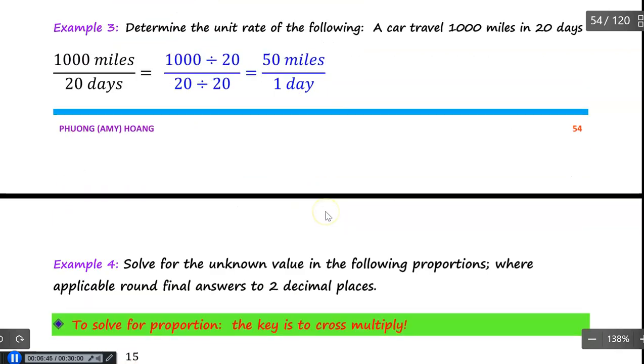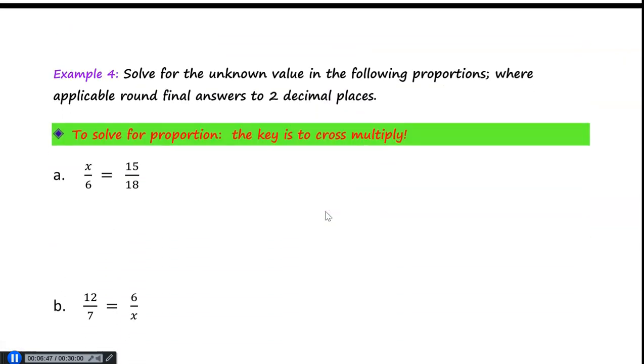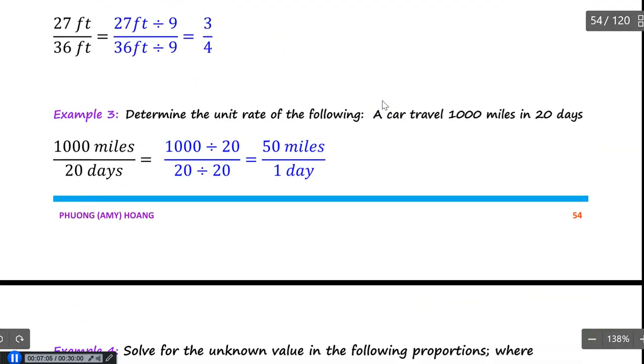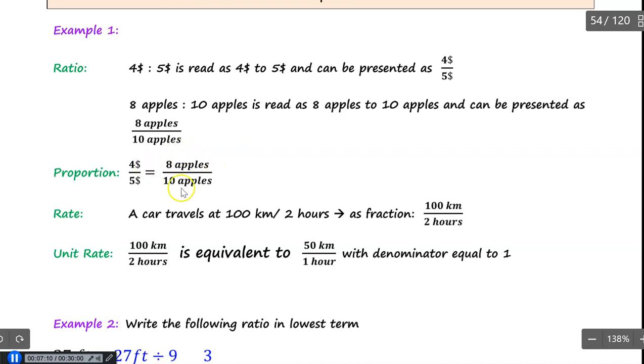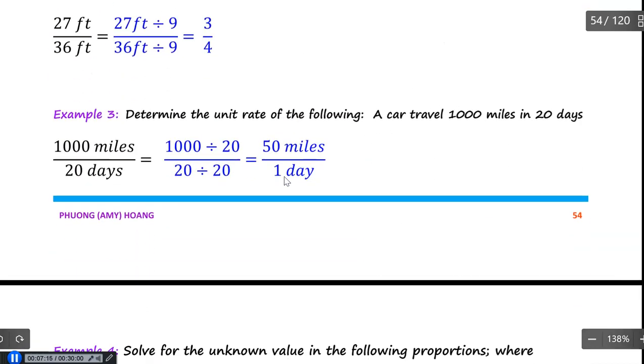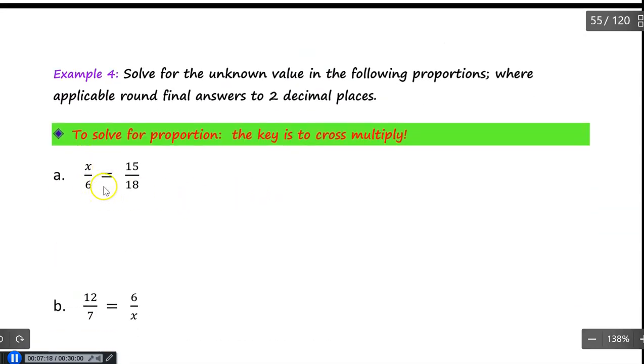Okay, so let's work with proportion. Sometimes the words ratio and proportion come together, but in this case, because you have two fractions equal to each other, it is called a proportion. Earlier, on the previous page, I talked about how if you have a proportion, then you can manipulate the terms in this proportion so that you can solve for the unknown. In this case, we call it cross multiply.